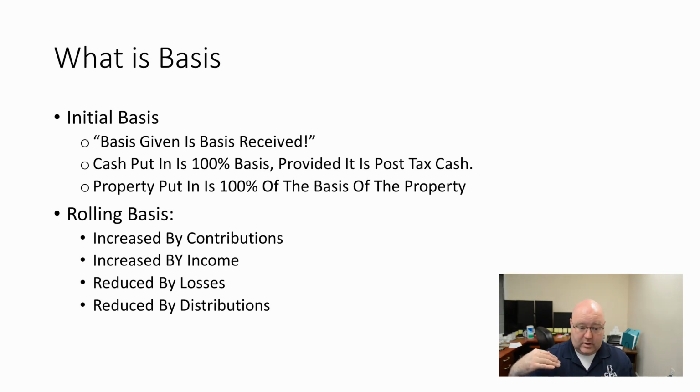Now, as income increases your basis, losses will decrease your basis. And also, if you decide to take any distributions out, so say for example you buy the land, you improve the property, it now becomes a $1 million property. You have $40,000 of cash in the company, and you go to the partner and say, hey, I need to take out $10,000 to pay some taxes that are due. What'll end up happening is you'll take $10,000 out of the company, and it'll reduce your basis by that $10,000. That's kind of how that happens in a nutshell.